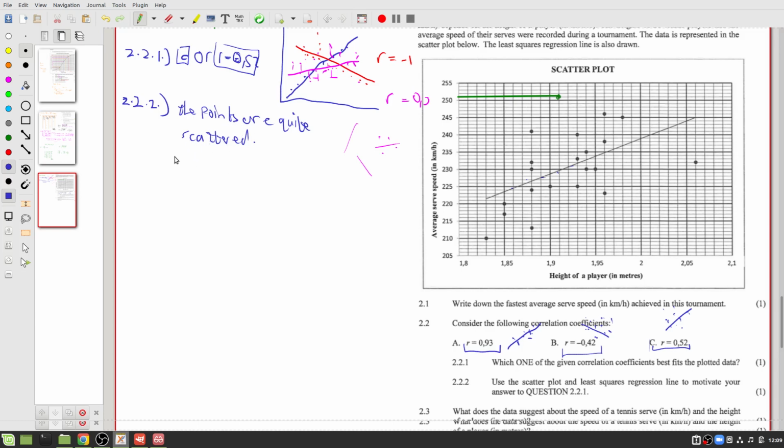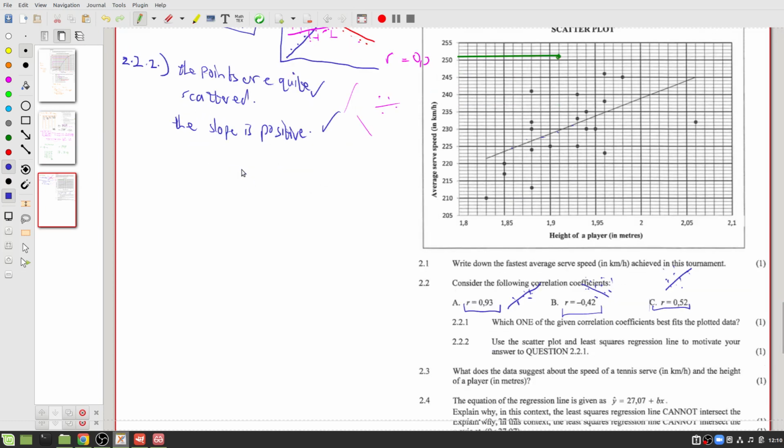-1. And the second part is the line or the slope. You can say the slope is positive, or that the line is going up. So the first part tells us what the number is, so far from 1 or -1 because it's very scattered, and this tells us whether the line's going up or down, so whether the R is positive or negative. Those are the two parts we need, and that'll give us our 1 mark, so probably half a mark each. Question 2.3.